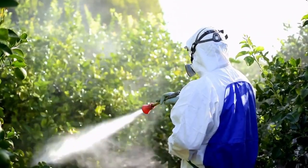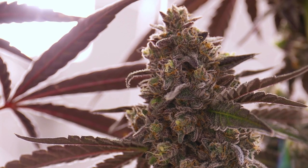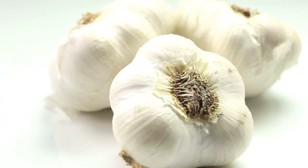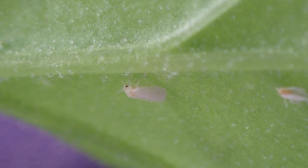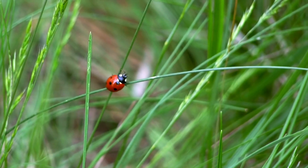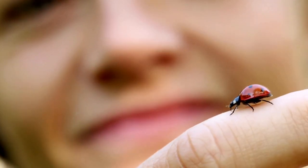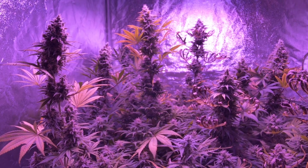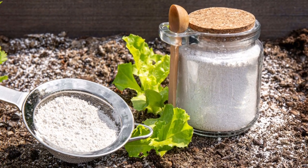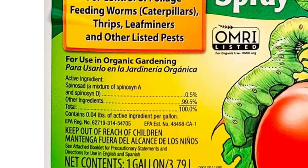So what else can we do to fight off white flies? I would always use organic insecticides — let's not forget that we want to consume our buds at some point. Some people use essential oils like cinnamon, eucalyptus, rosemary, and garlic, but they only work because the insects don't like the smell, and in my opinion that's just not enough. You can also introduce predatory insects like ladybugs, which will eat the white flies, but they only really work indoors. There's also diatomaceous earth, which can be used at the base of the plant — contact with it will dry the insects out. Spinosad products can also kill them.